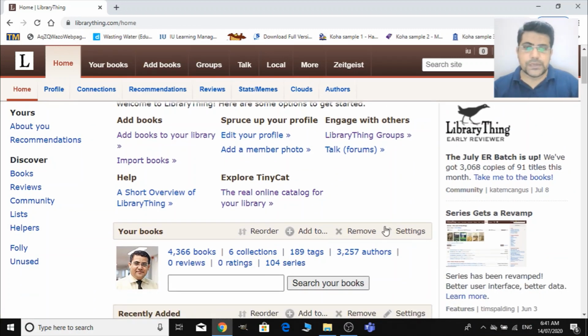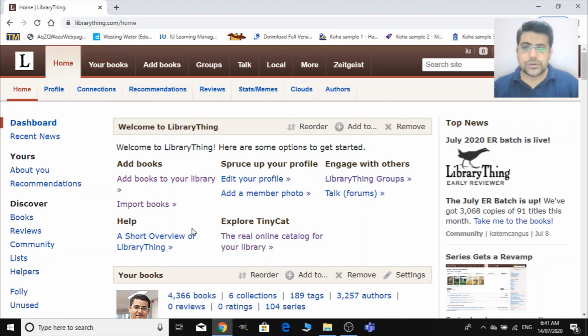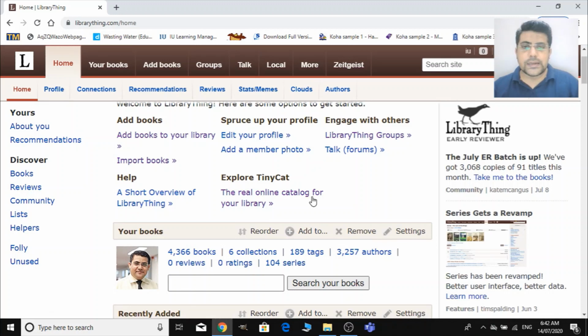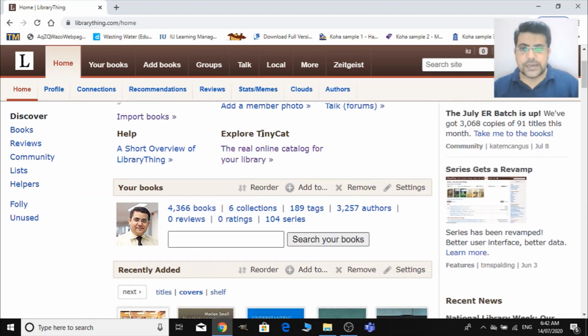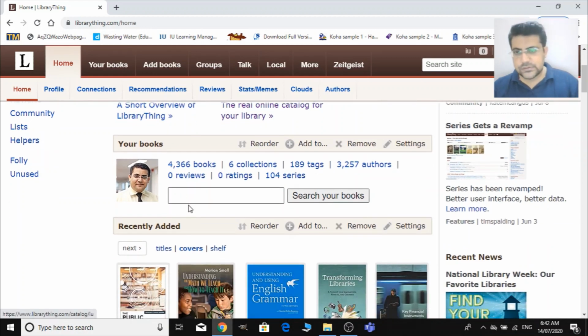This is your page, and you can show your catalog. I'll show you: add books to your library, edit your profile, LibraryThing groups, add a member photo, talk, import books, a short overview of LibraryThing, and the real online catalog for your library. This is about TinyCat.